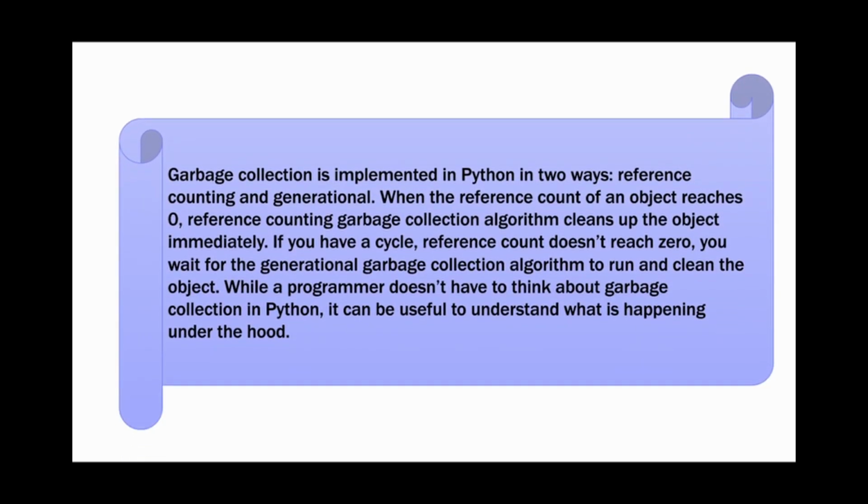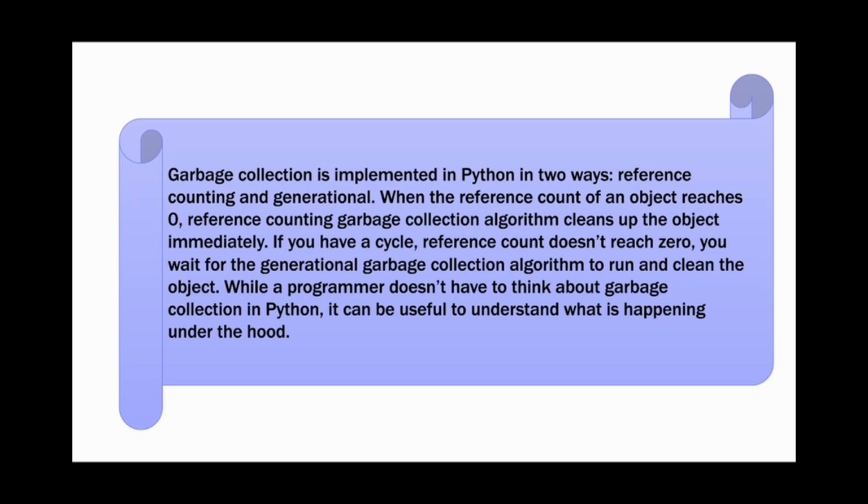Basic garbage collection in Python is done using 2 algorithms. One is reference count and the next one is the generational garbage collection algorithm. Reference count takes into account the number of references an object has during the execution of the script, and the generational garbage collection algorithm takes care of objects that reference themselves, so their count doesn't reach zero.